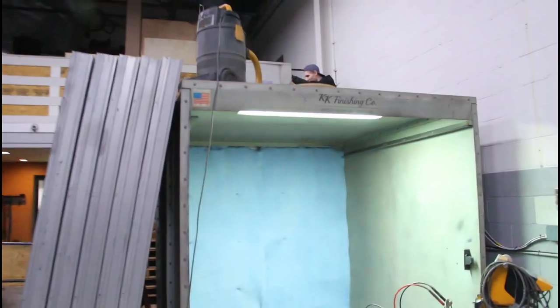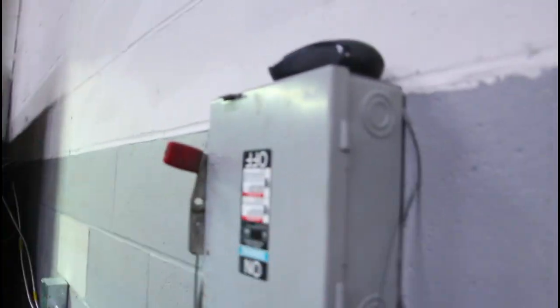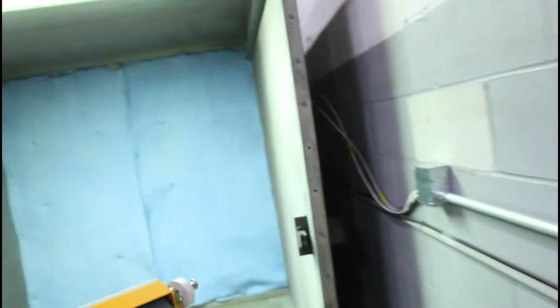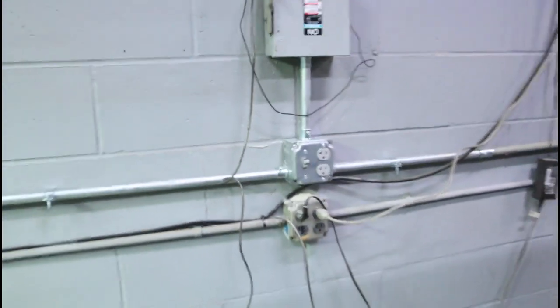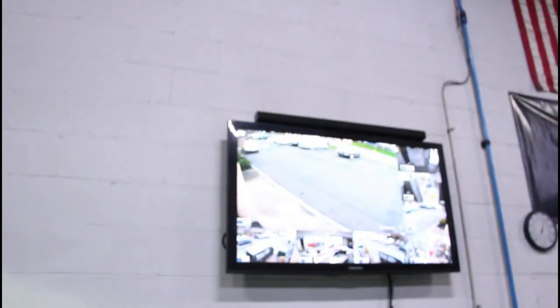We got new filters in the booth, and the booth is all wired in. We have our new switch for the light. That's our designated outlet for the powder gun, so that's on its own separate circuit. And then we have the disconnect for the fan motor for the booth. So all new electrical here, which is nice. We have spare outlets for Casper's flashlights and anything else that he may use. The TV is going to be moved sooner or later.